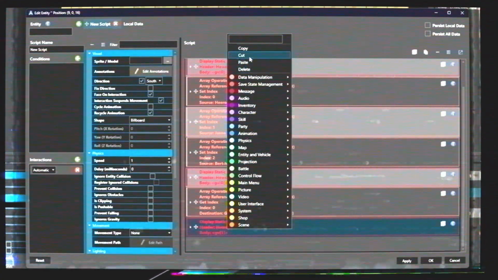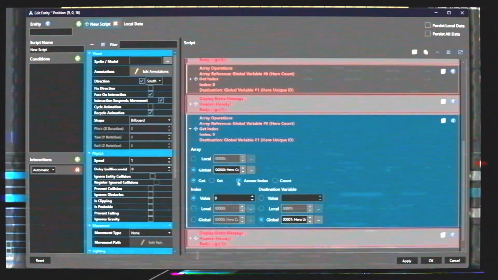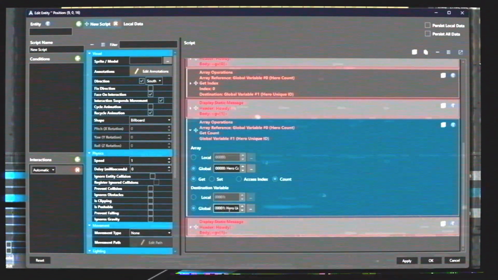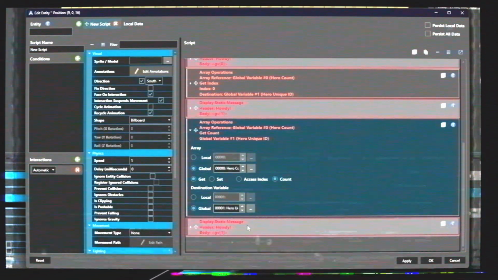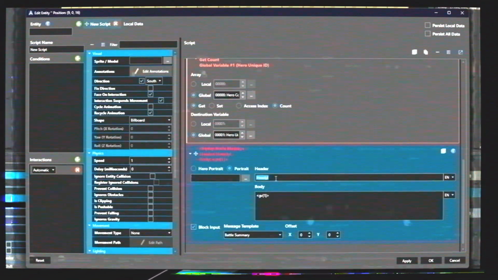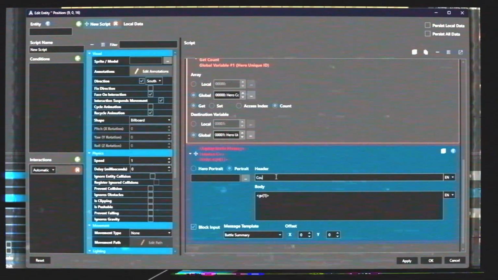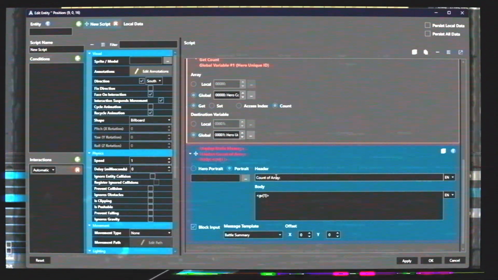Let's go ahead and do a couple more things, just for giggles. So I'm going to now say, hey, I don't know how big the count is. Can you save that for me? So I want to save that in variable 1. And I'm going to say that again, this actually says it better. Let's make this message count, say 0. Or, well, it's going to say global variable 1. Let's also make this a little bit more obvious.